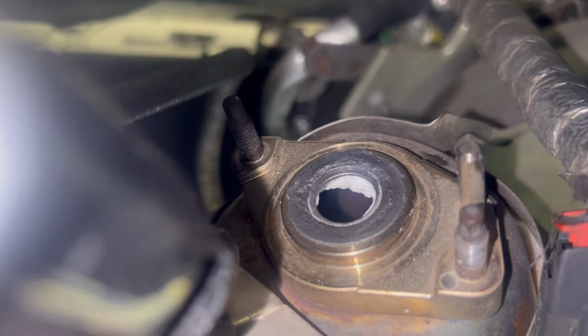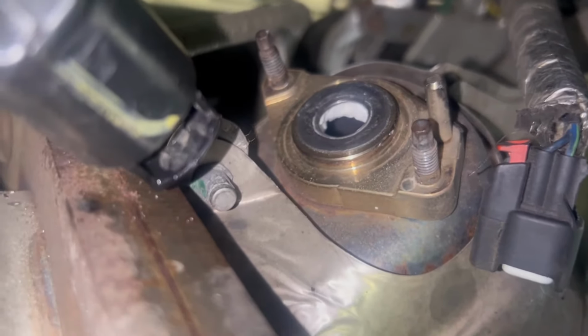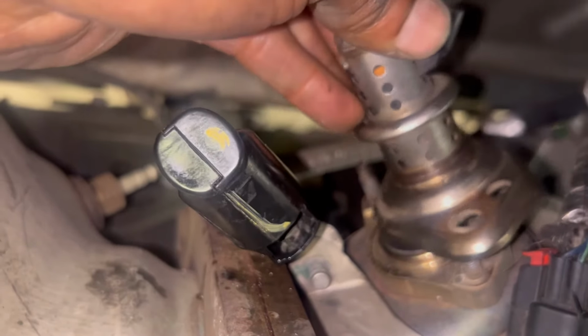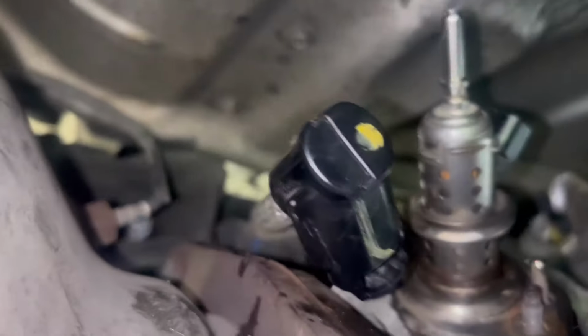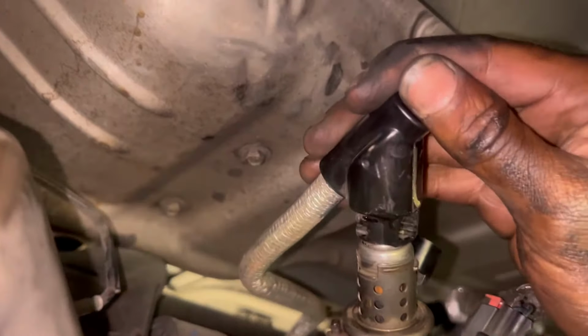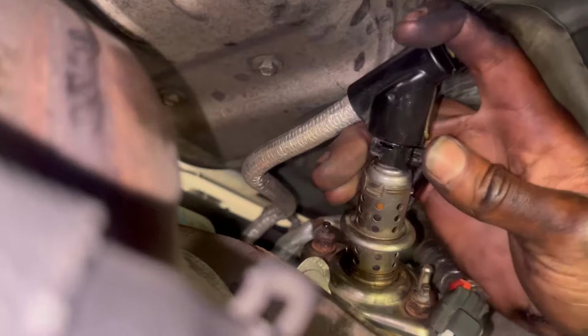So I got the DEF injector clean, 100%, and I'm gonna get it placed back on. See, it's clean, nothing's left inside of it. So we'll pop it back on like so. All right, we've got both 10mm bolts tightened. Now we're gonna go ahead, let's put this back on first. That's on, and then I'll put the clip back inside of it. There we go, like so.